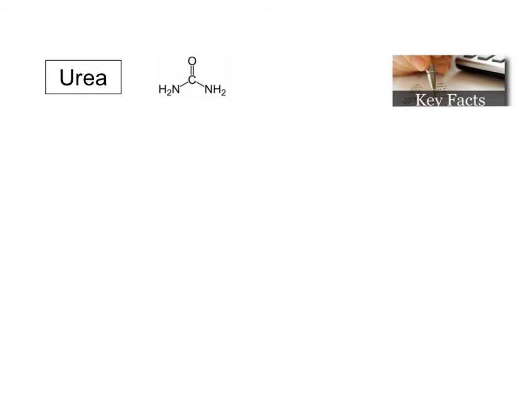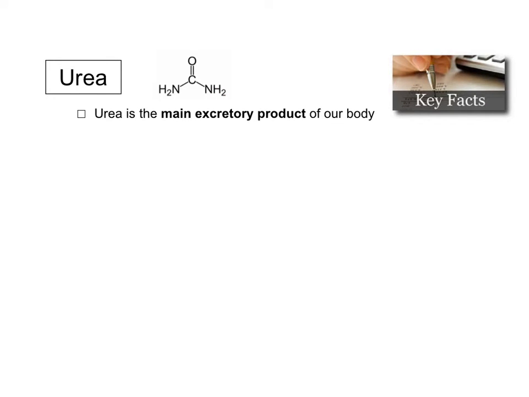So as mentioned, the kidney's two roles. One is to get rid of excess water or regulate the amount of water. The other is to get rid of this molecule called urea, and that's what we know of as excretion. Excretion is getting rid of nitrogenous waste. And if you look, there's a little amino group. As you remember from AS1, amino acids, there's a little amino group. So urea is the main excretory product of our body.